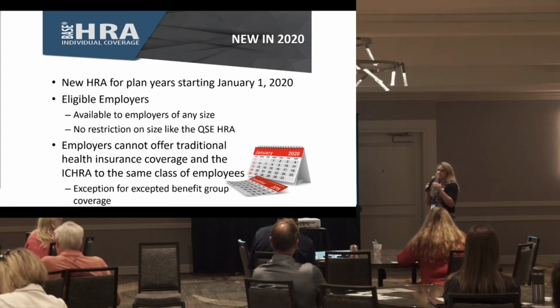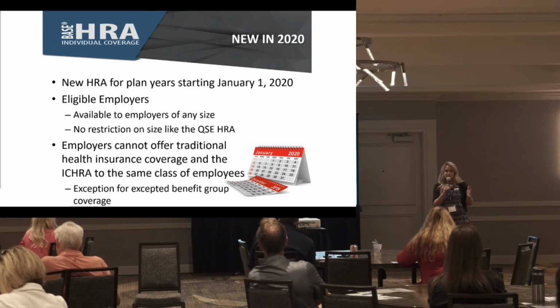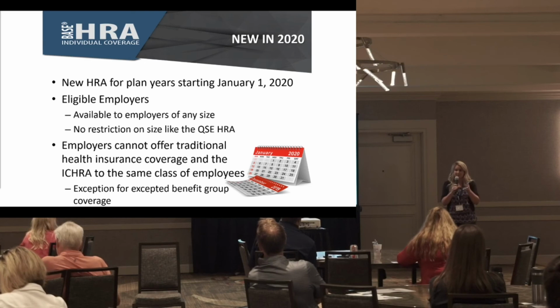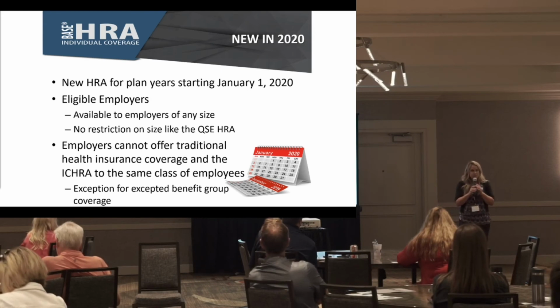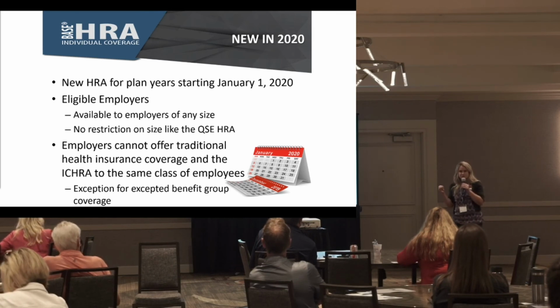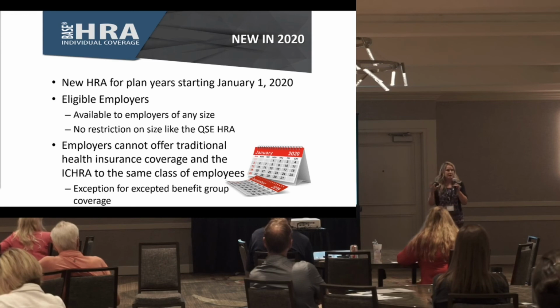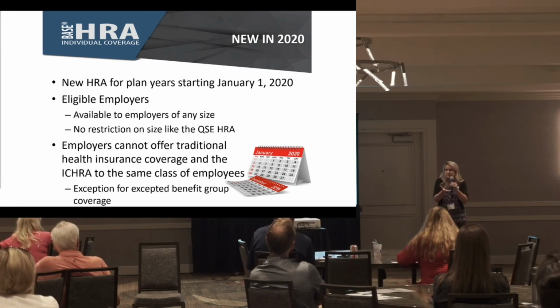So remember the ACA came into place and they monkeyed around with everything and said you can no longer reimburse for individual health insurance premiums. Stop doing it. You're going to be subject to a $100 per employee per day penalty. They are now saying an employer can reimburse employees tax-free to them for their individual health insurance premiums and out-of-pocket medical expenses. So employers have options now. They can go group health care, if they want to offer benefits, or they can offer an HRA.